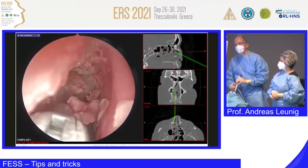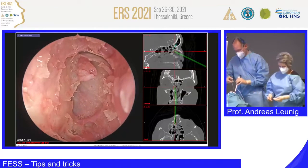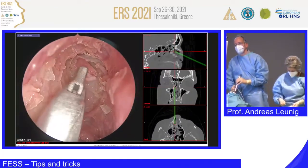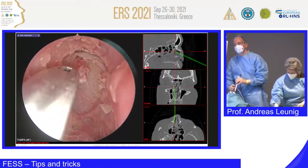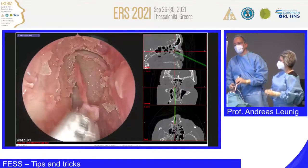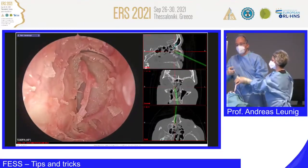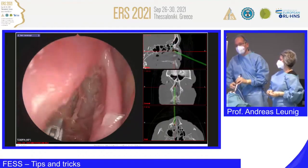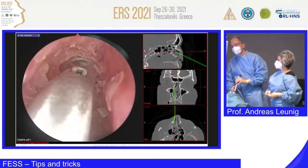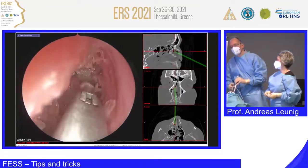You see, that's a bony lamella. It seems to be a suprabulla or even a suprabulla frontal cell, which is going very high up. Now I take the cap of this structure to expose the drainage pathway.